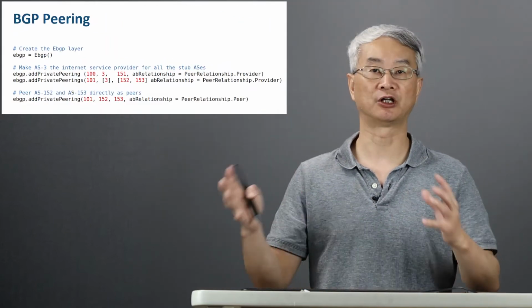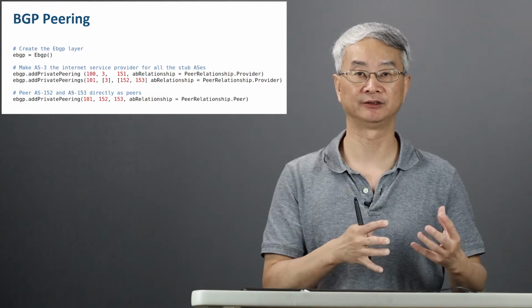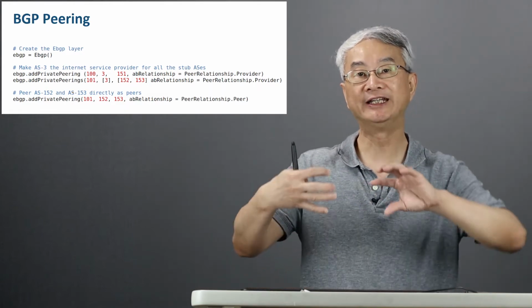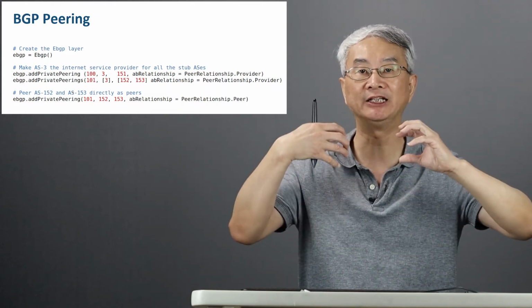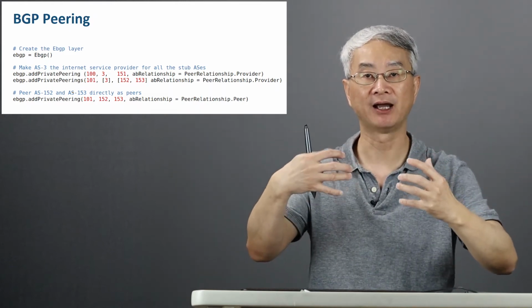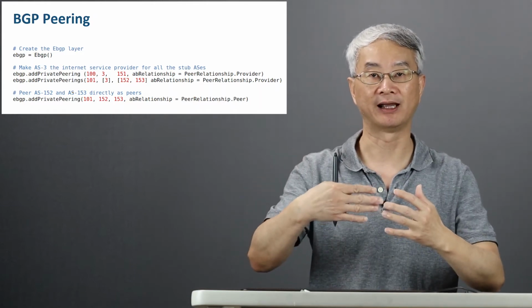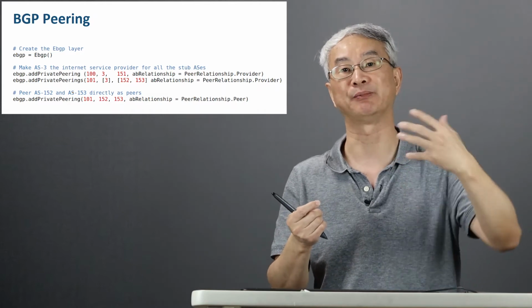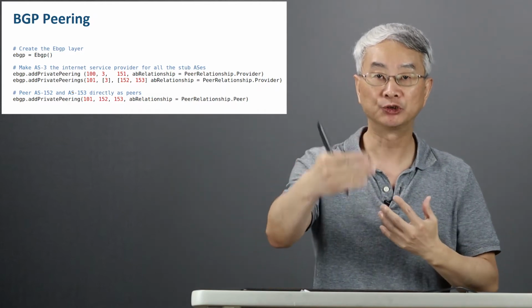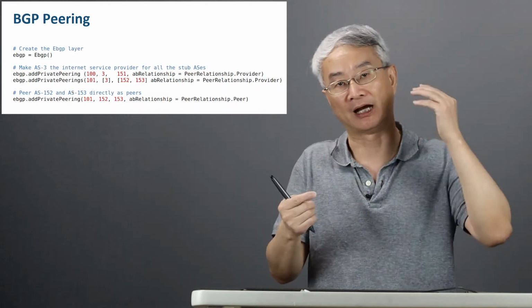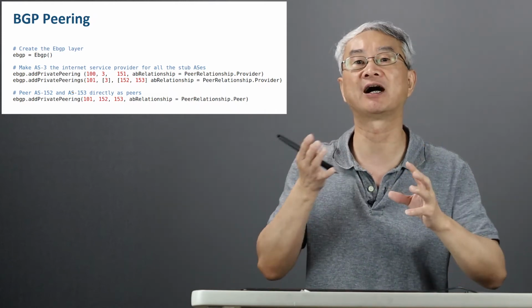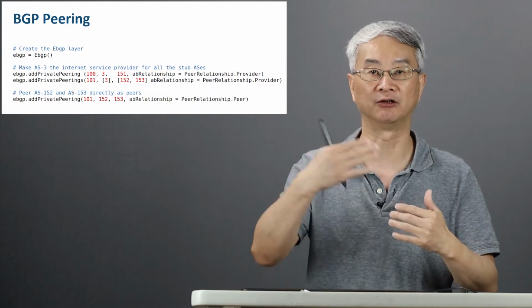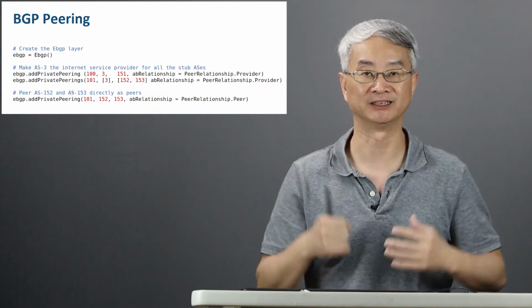Okay, now we got autonomous system. We got Internet Exchange. The next part is we need to peer them. An autonomous system and another autonomous system need to have an agreement. They're going to say, I'm going to peer with you. And when they do the peering, there's a business aspect to that, because you could be my customer and I'm your service provider, or we are equal. There are different kinds of relationships. It really depends on how big your autonomous system is.